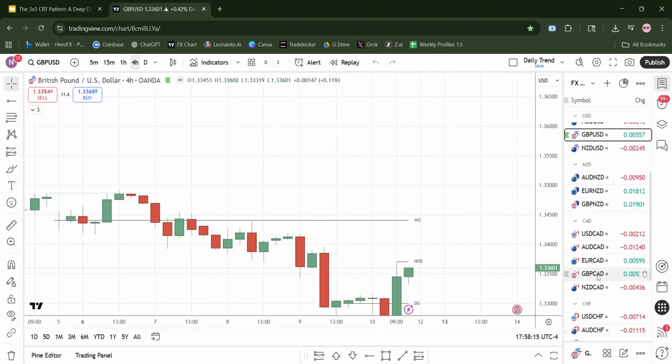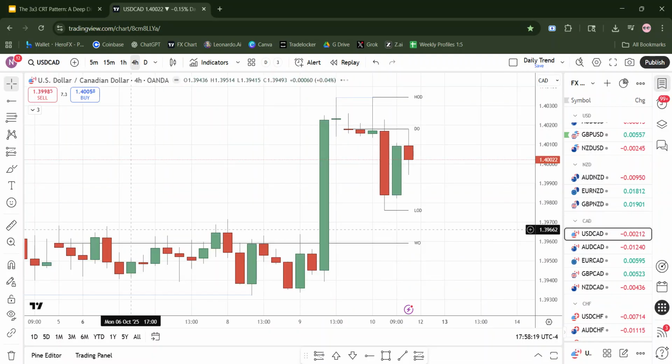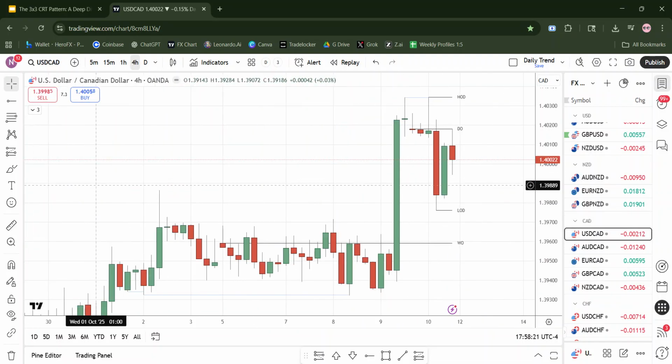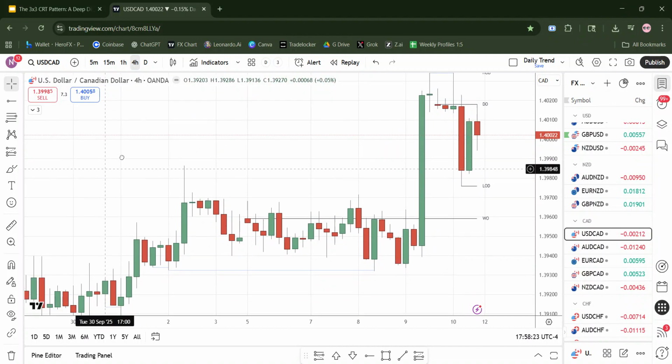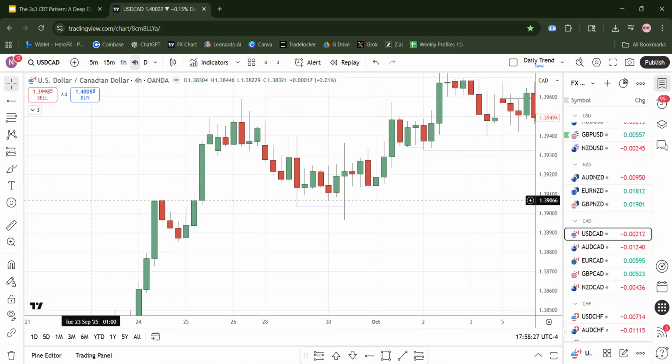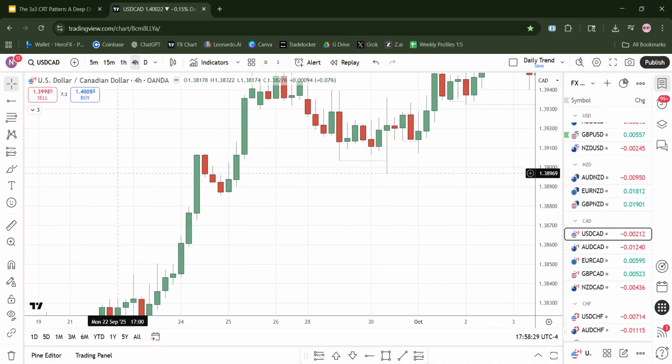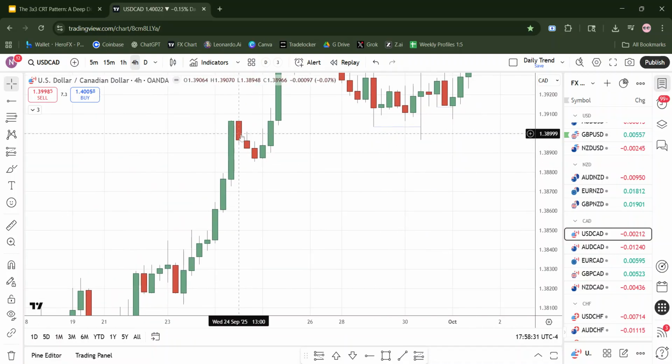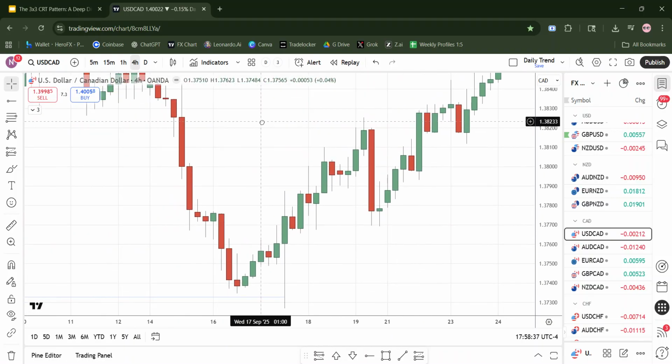So let's do dollar CAD. I'm just guessing here. If I'm doing a long example, that means I'm looking for the 3 reds that actually pay out. Because see, you got 3 reds right here, 1, 2, 3, but there's no new low here, so that doesn't count. Let's see if I can find another one.